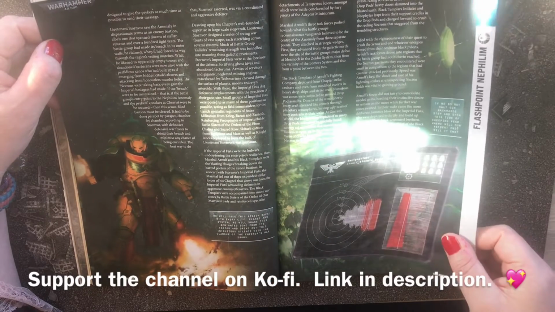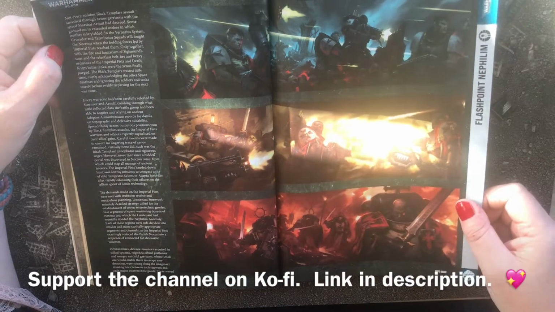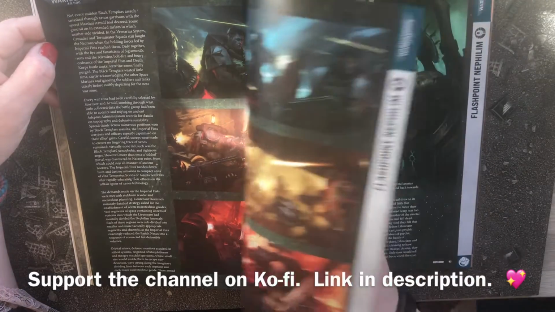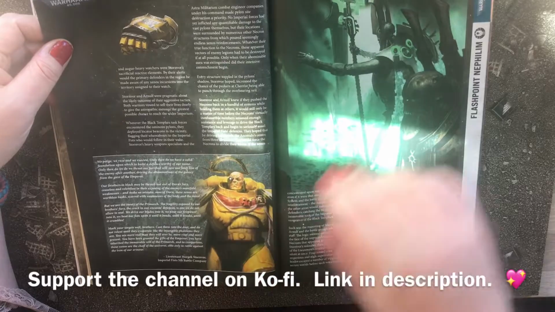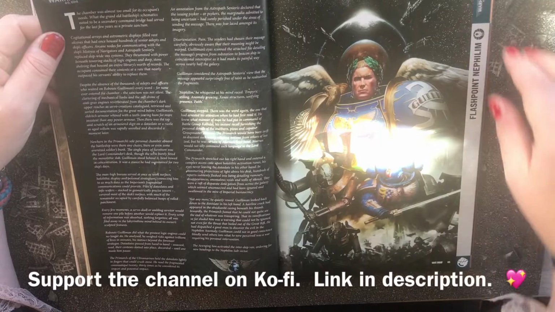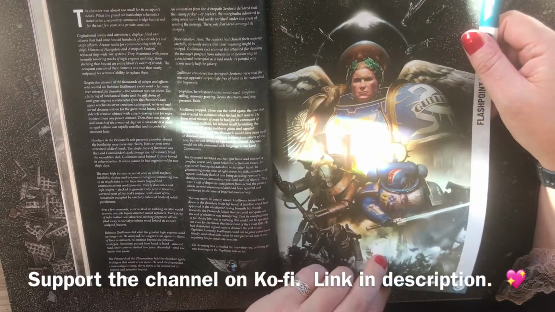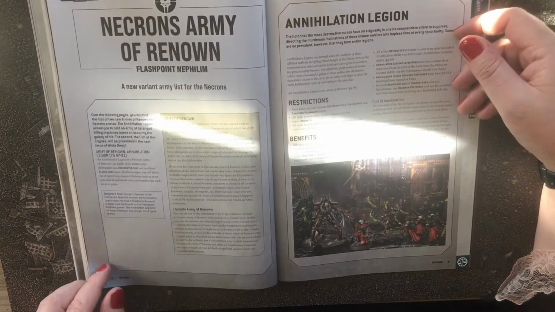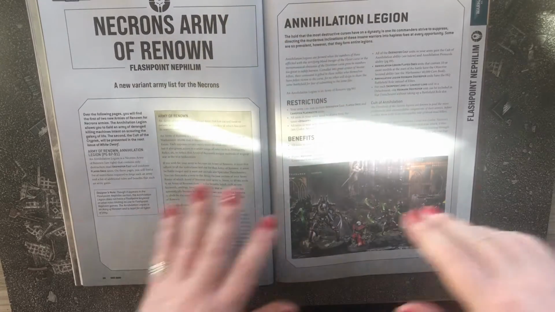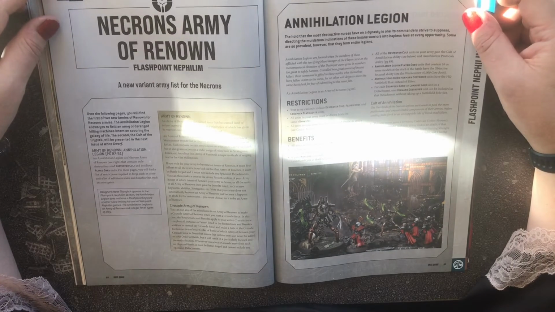So it looks like some background fluff on Flashpoint Nephilim. Some nice Black Templars artwork there as well. Oh look, Bobby G, poster boy for the Imperium at the moment. Who's going to be the next Loyalist Primarch? There's a lot of people saying it's going to be a toss-up between Leman Russ, possibly, or the Lion.